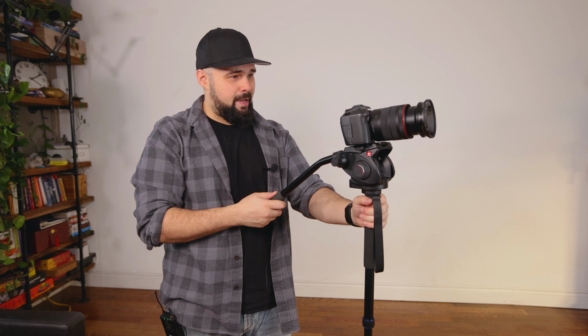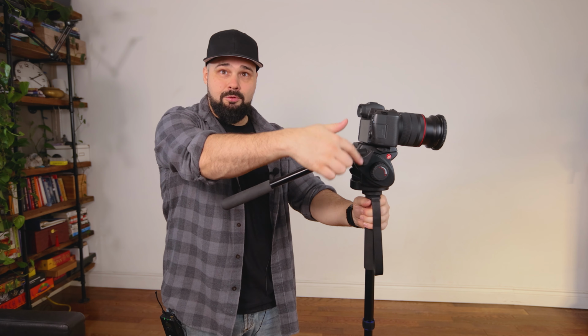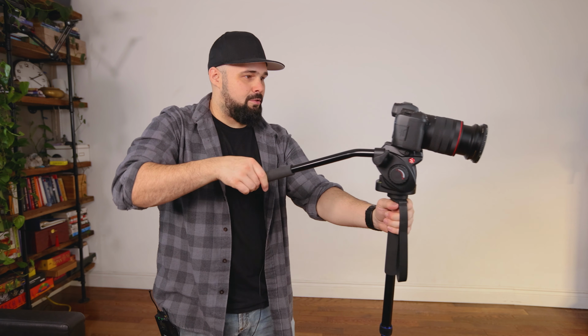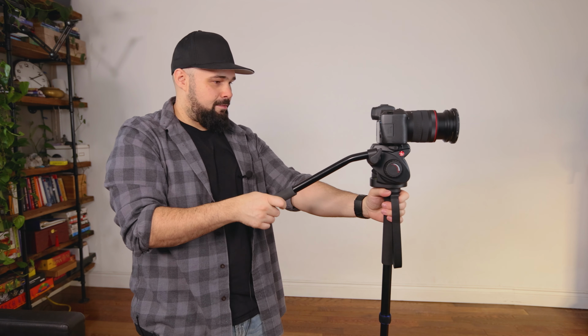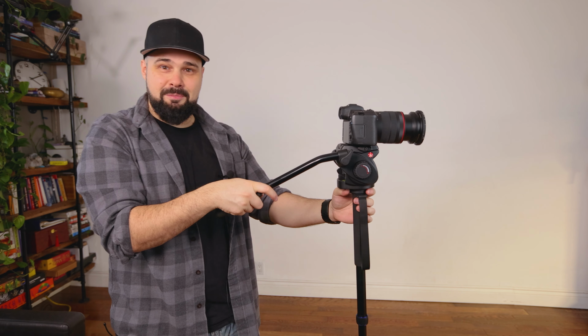And of course, the best way to get a nice smooth panoramic shot is with a fluid head. Now this is a fluid head right here, and if you want a nice smooth pan shot, you can even lean forward and backwards and do all sorts of things with a fluid head if you're into video. It's not really that handy for photo, but for video, definitely think about picking up a fluid head. So yeah, there's that. Now let's look at some more things you can do with this monopod.